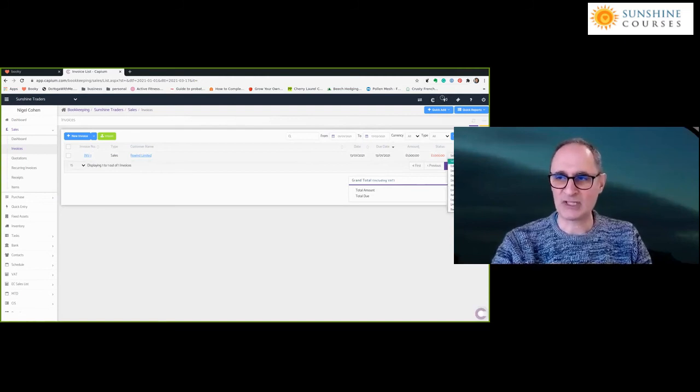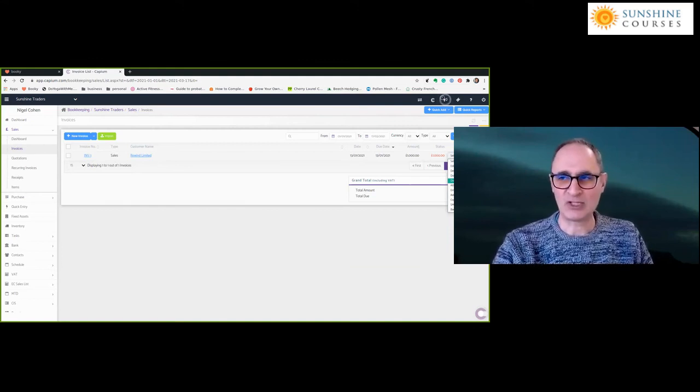And one of the actions I can select is download a PDF. And if I were to do this, the PDF will be a properly formatted invoice, which I can then send to the customer or print off. And all accounting systems have this facility where you can create your invoice from the accounting system. And this alone is very useful.